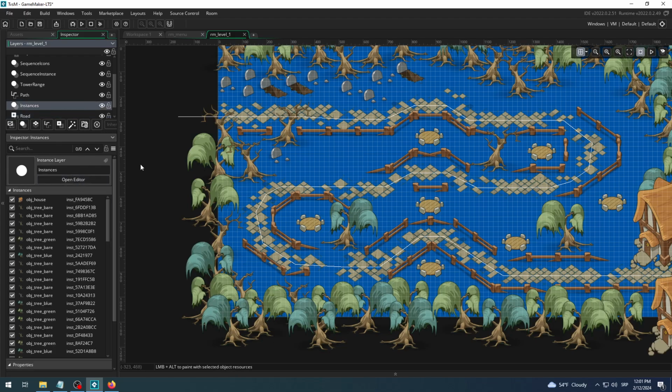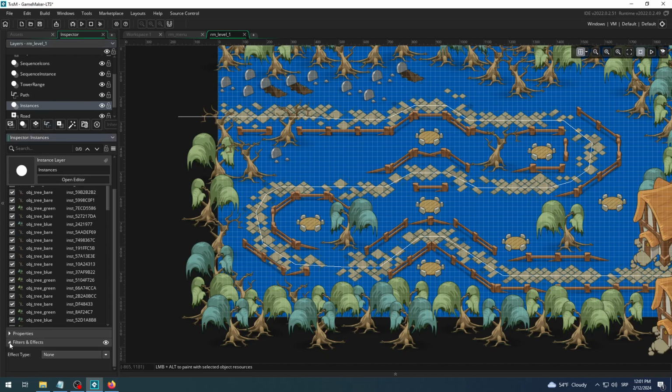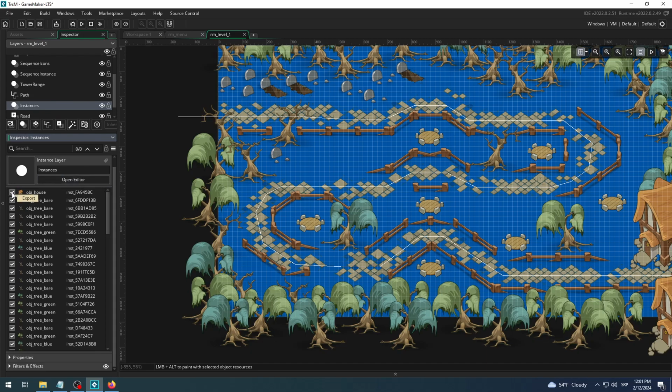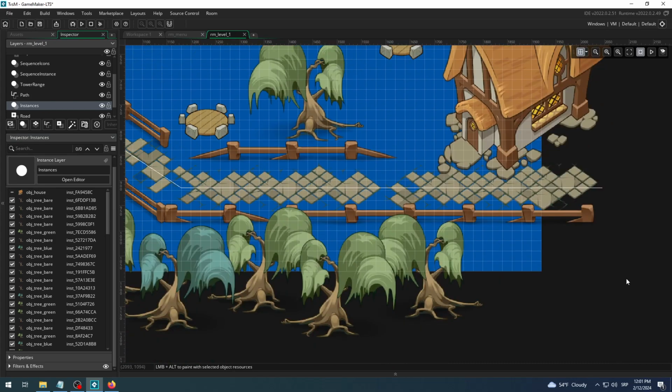Same thing, if I go to the instances layer, select it, go a little bit below. I'm not interested in filters or properties, just the list of all the instances in my game. If I, for example, click on this obj house, it will disappear from my screen, and you can see it in your right bottom corner.